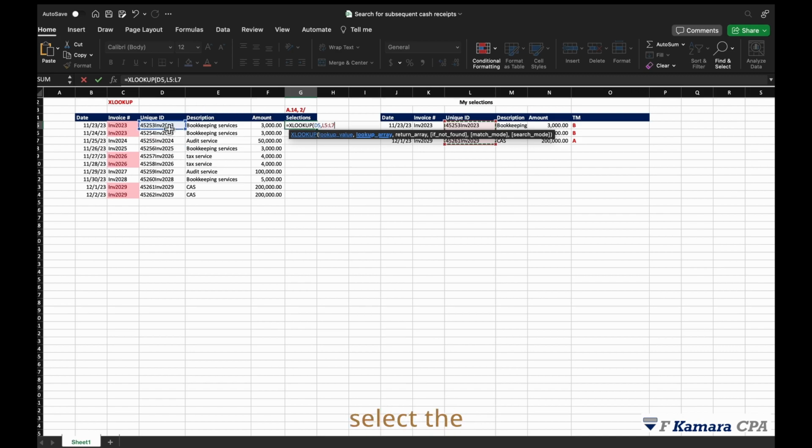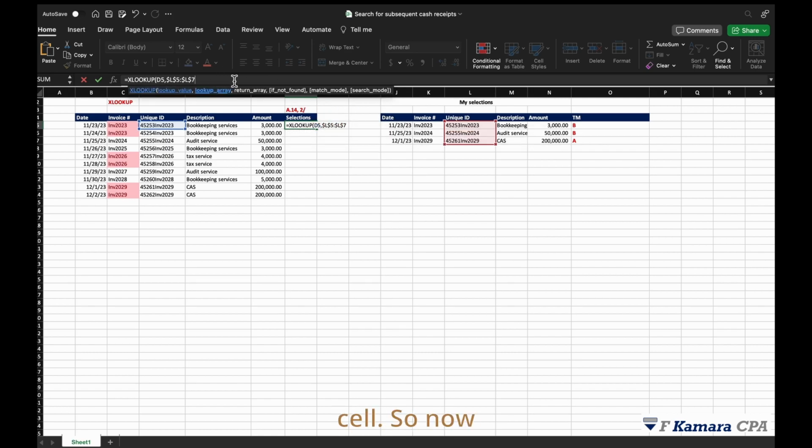That is the lookup value. We select the item in our database. So now we say comma, and now the lookup array we have also selected, which is, okay, I forgot to lock this formula. So press Fn and press F4 so that you can lock the formula, the $ sign, to make it an absolute cell reference. Now what I want them to return is this column, the tick marks, that is TM. So I will also select this range. Now I'm also going to hold Fn and press F4 so that I can lock that range, and use the close bracket and press enter.